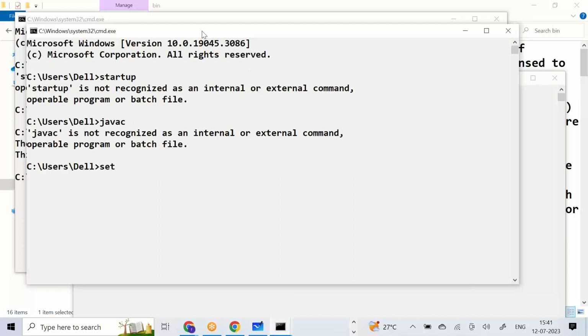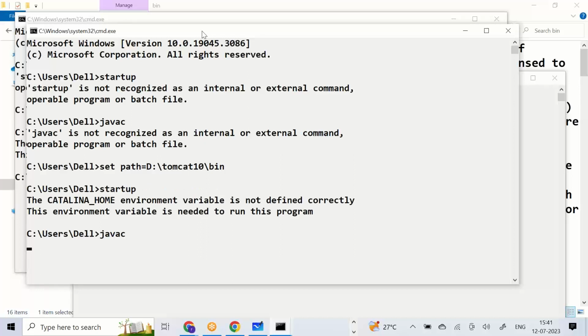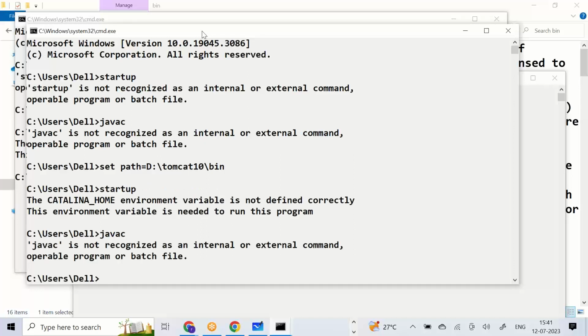Let me set a path. Set path is equal to... I set a path only to Tomcat. Now I can run startup, but I cannot run javac because the path contains only Tomcat. We did not update the JDK inside the path.